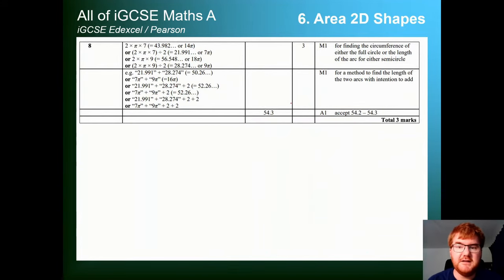Okay, so you can check the answer here. Again, they're quite reasonable though, give you between 54.2 and 54.3. Again, you can see I've tried to keep, just like in the mark scheme here, to exact values where possible. This means you'll minimize those rounding errors as you go through.